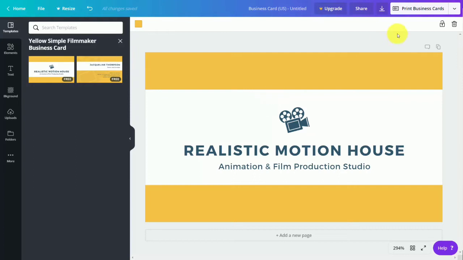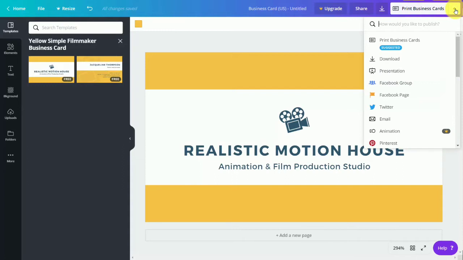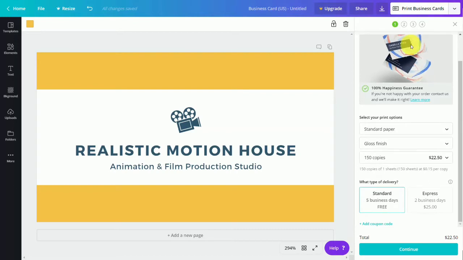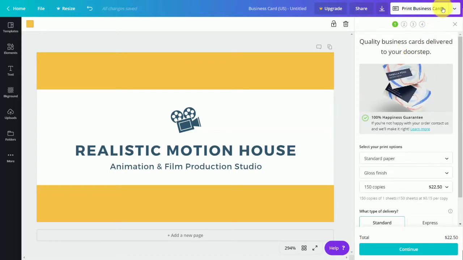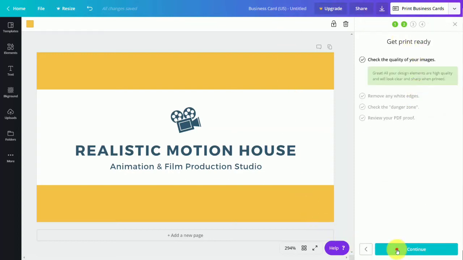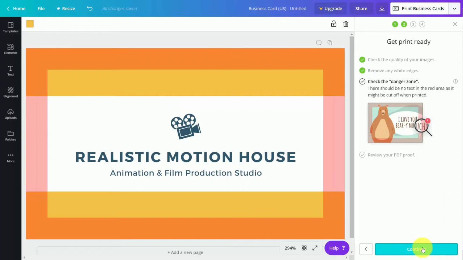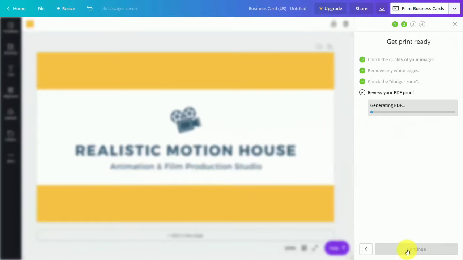What you can then do is click this button that says Print Business Cards. Now, if you don't have that come up, you'll typically see it available here in your right side menu. We're going to click that link. And you'll see then that you have the ability to have business cards ordered through Canva. What you can also do is just print off your business cards. You're going to come to the second page and then you can click Continue. You're then going to be able to edit your business card more and then you'll click Continue. Once again, you're going to do one final edit and then click Continue.